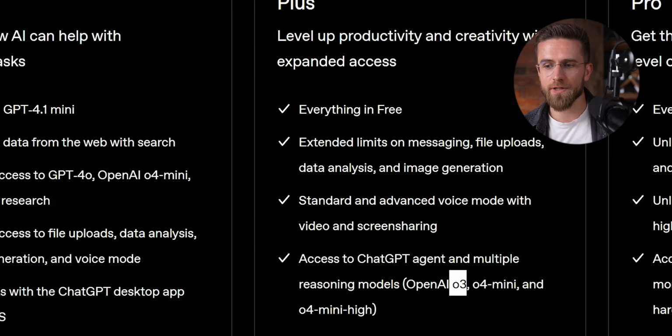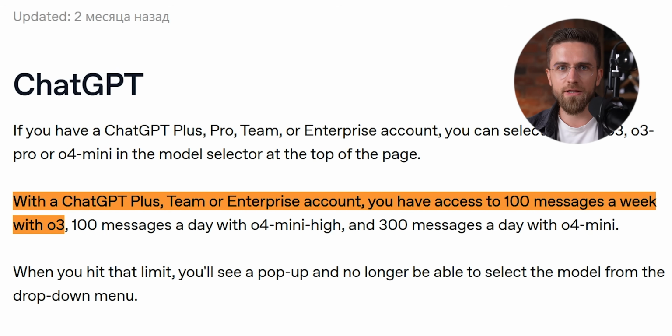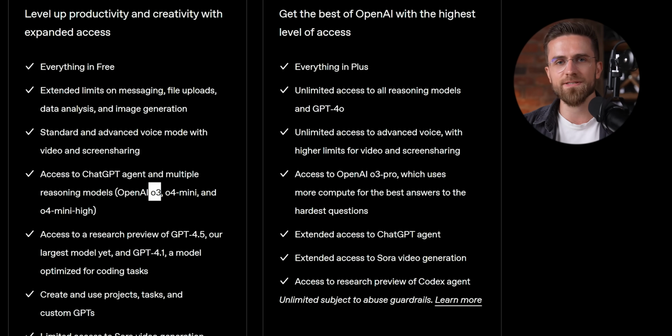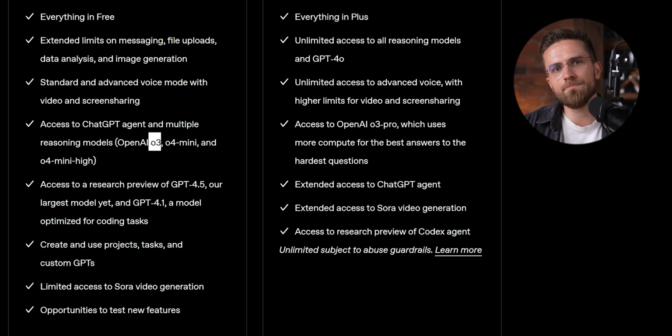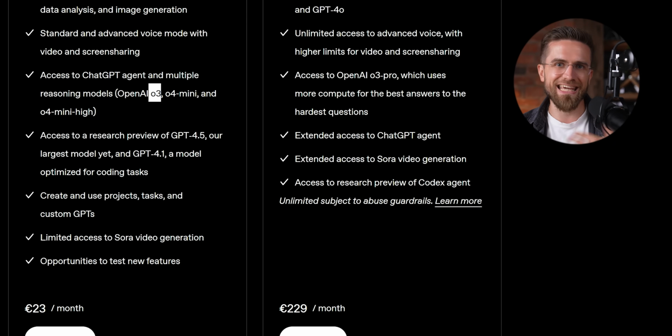O3 is included with Plus, labeled as Think, but only for a limited number of requests every month. The Plus tier somewhat ups the limits, and it's enough for most people, but for me, the Pro subscription is the way to go. I hate limits of any kind.